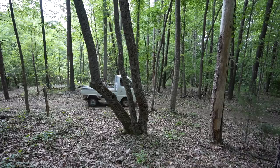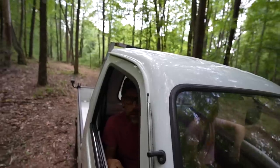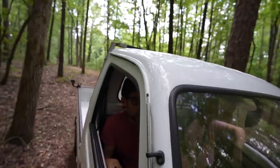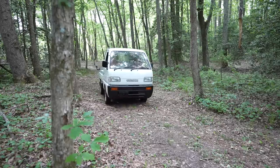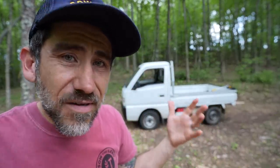This thing is going to help me do trail maintenance and bring some chainsaws up here. I do want to add things to it, like maybe a bed liner or at least put in a rubber mat. We're going to put some storage in today and then also just fix it up a little bit.